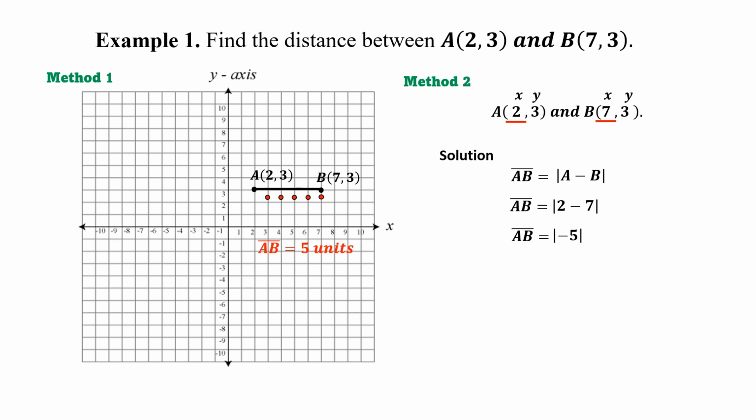value of negative 5. Since we have an absolute value of negative 5, then turn the negative 5 into positive 5. That is the role of the absolute value, it turns the negative value into a positive value. Furthermore, there is no negative distance. Therefore, the distance between points A to point B is equal to positive 5 units.